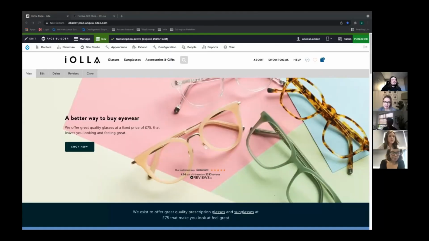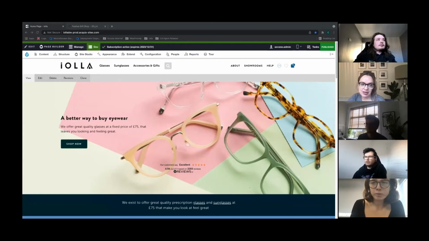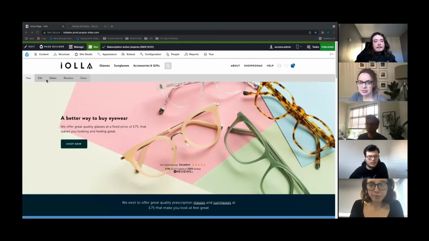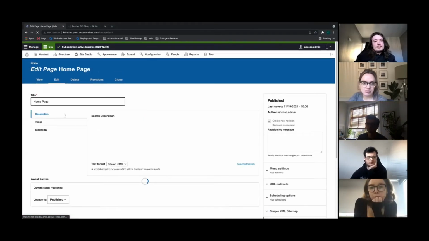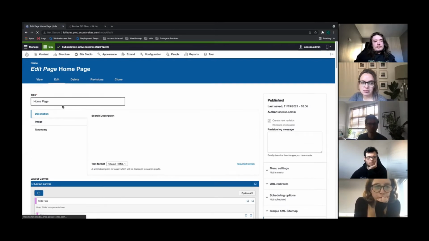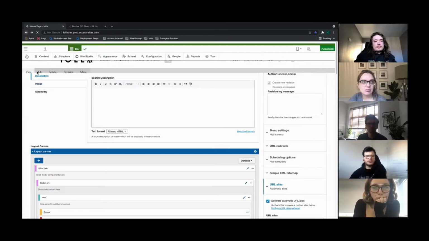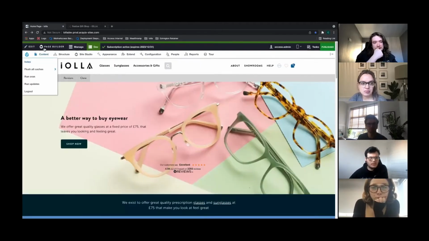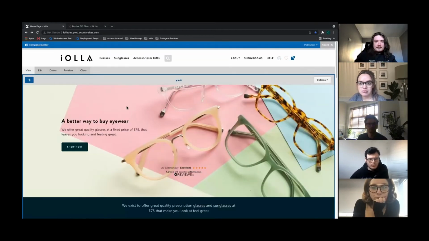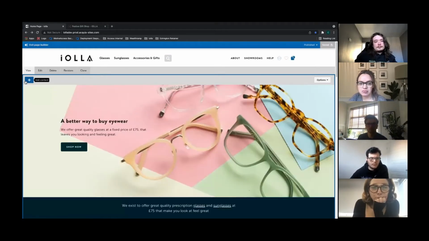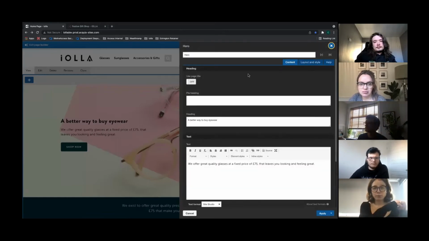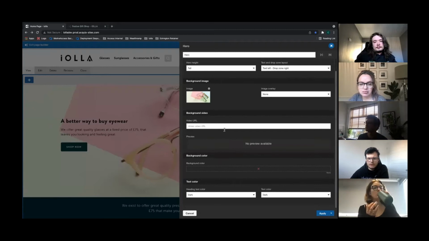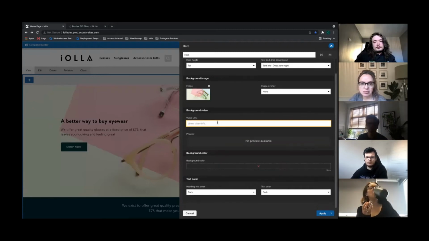Can you see that all right? Okay, so for adding videos to Hero, I'll use the drag and drop feature. When we edit the Hero component, there's a video URL in here.